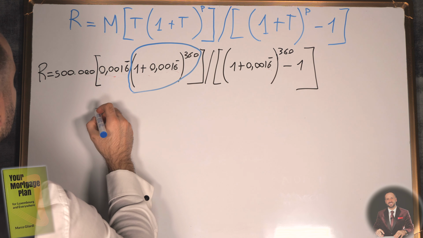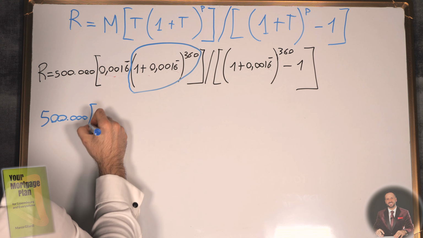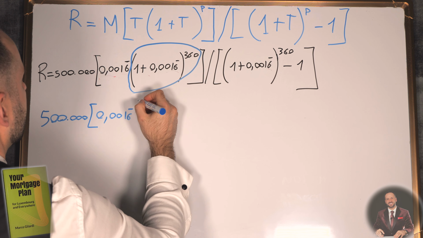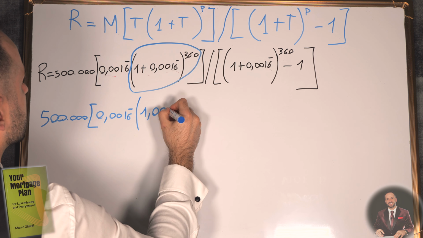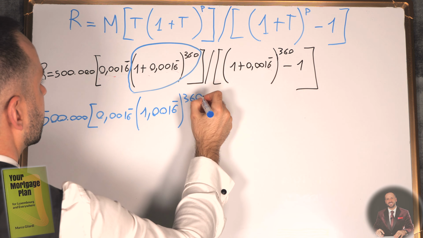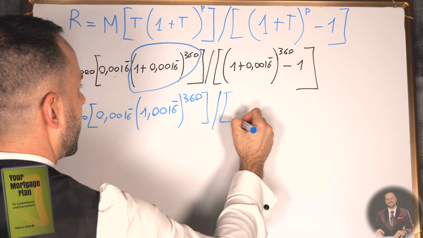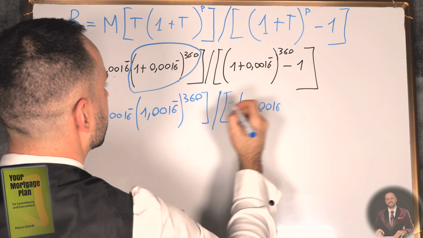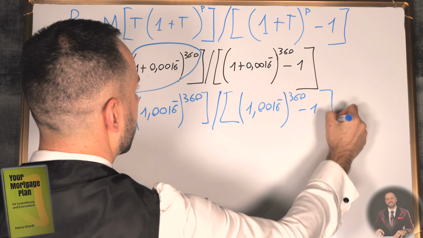So we are going to leave for one moment 500, 0.0016, that is not, this is bigger, and we have 1,0,0. This is continuous, of course, and 360. After that, we have this. Here the same. We can use the same value as here. 360 minus 1, and we close.